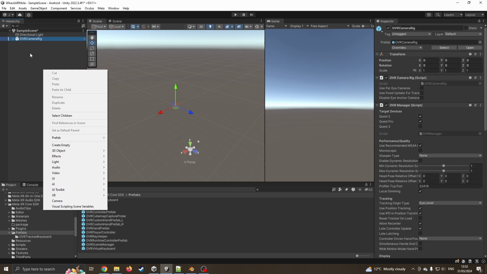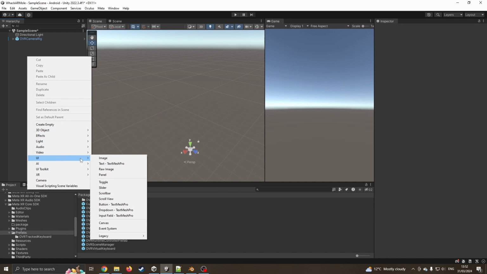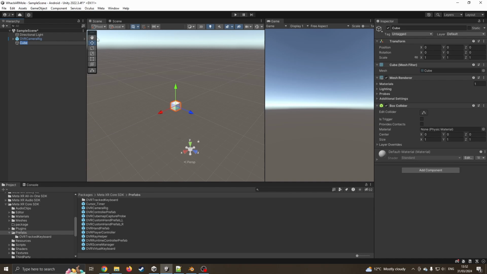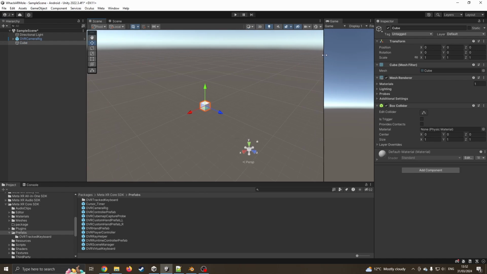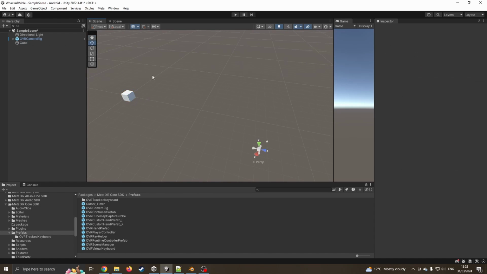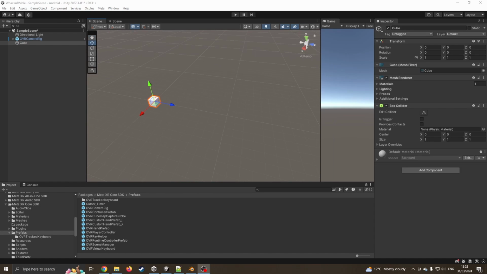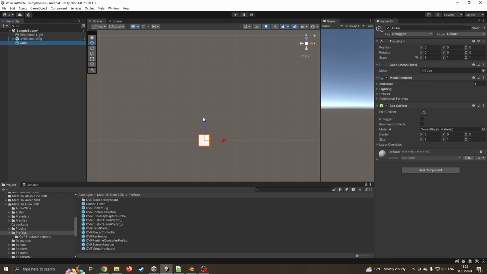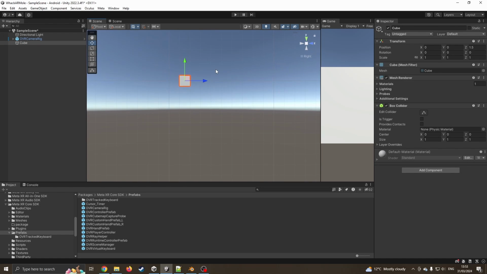Now, to help me with scale, I am just going to add a cube, which I'll delete a little bit later. If I add a 3D object cube, I'll just bring this out a little bit. The cube just acts as a positioner and scale reference for me, so if I click on my camera, there's the camera. I'm just going to move the cube forward a little bit, so we can see the cube's now in front of where the camera height is. Put that on the ground.